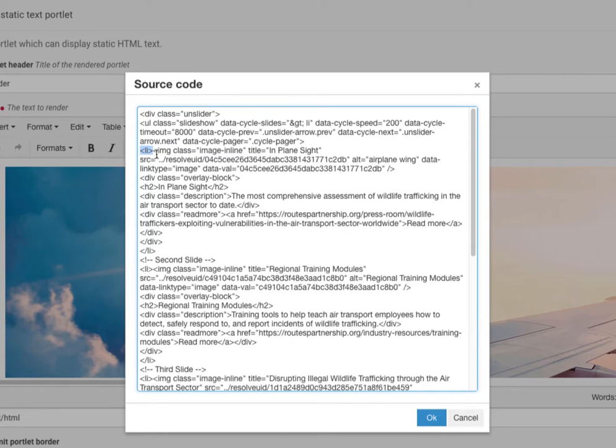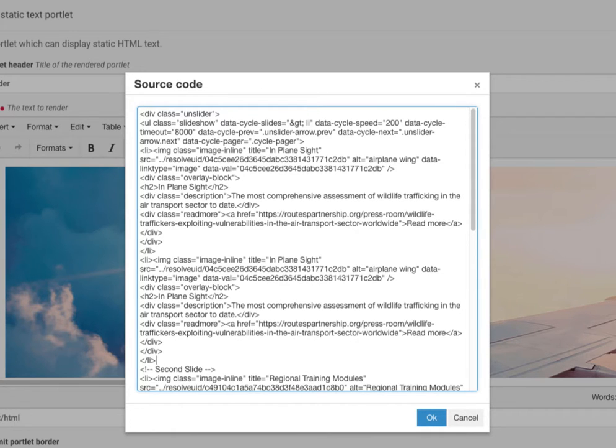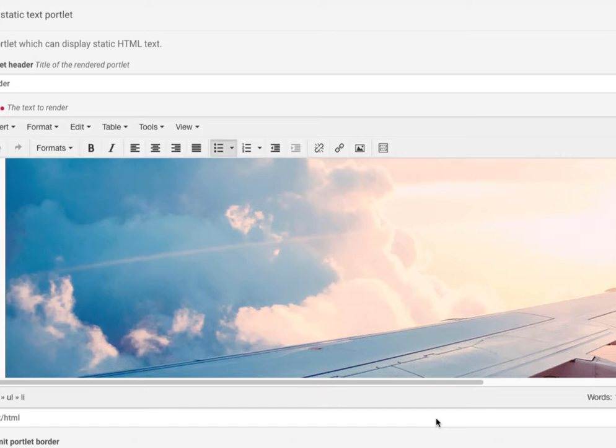So if you want to copy the code for one of the slides and then use it again, you would go from the opening LI tag all the way down until you hit the last closing LI tag. Then you would simply copy. I'm going to do this here, but this is on the dev site, so I'm not breaking anything. And I would paste and then hit OK.